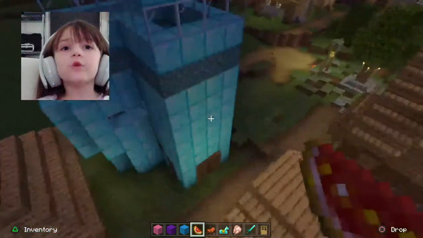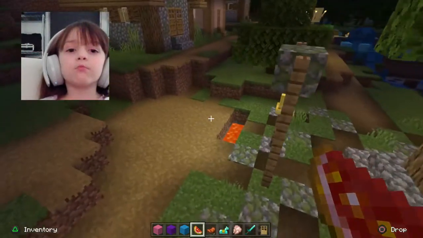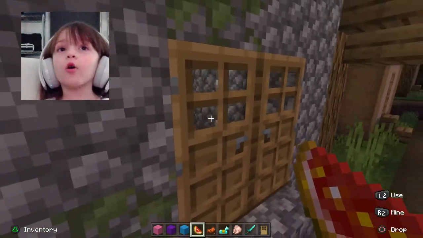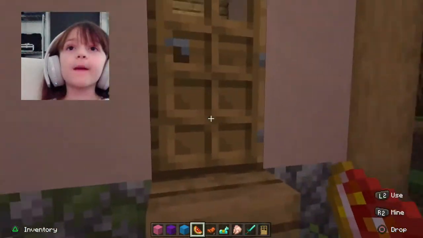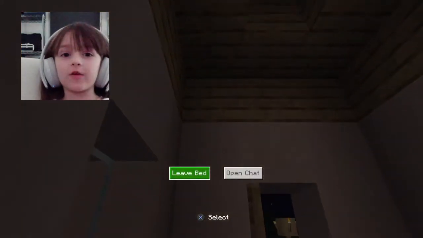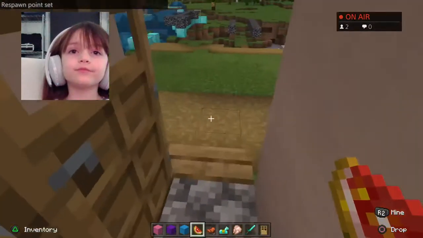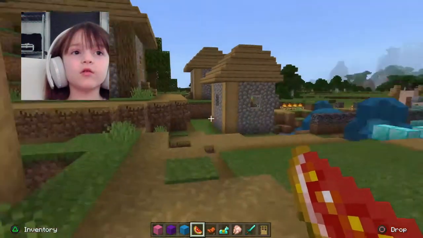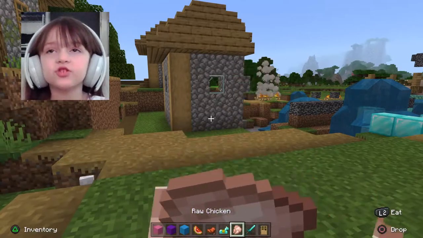Okay, I don't know what to do right now. I'm just gonna. Don't mind me. Wait. This is a pee house. Okay, no, I'm not gonna go in there. I think I'm gonna go in here. Hallelujah. To go to bed, I never had to go to bed in my life. I always had a pink bed. Yum. I'm trying to eat it, okay? I can't eat, that's weird. I can't eat my chicken though.